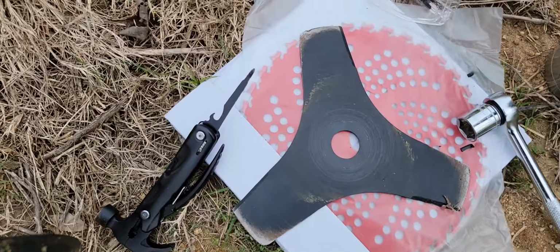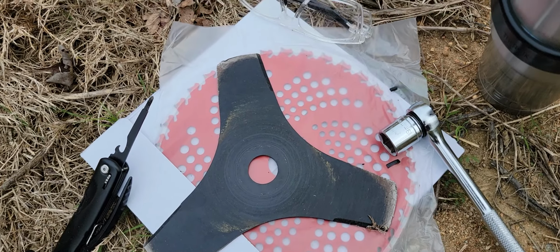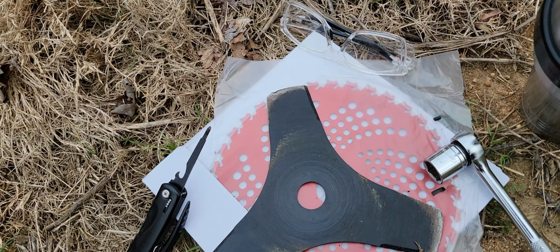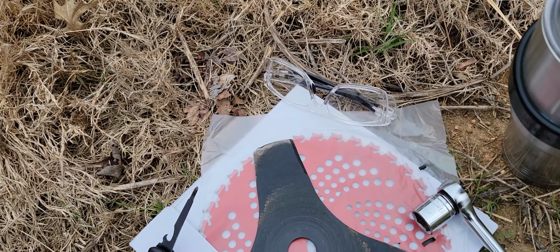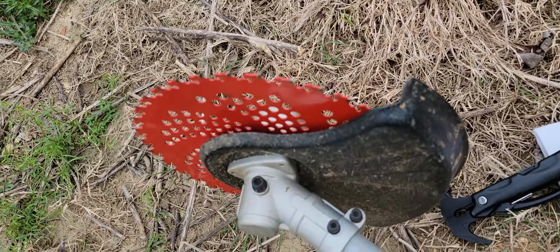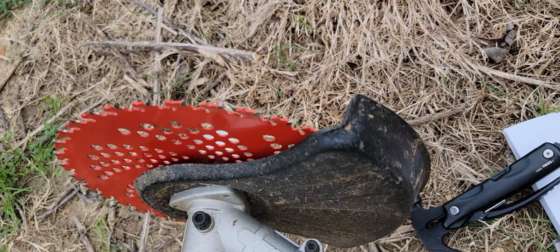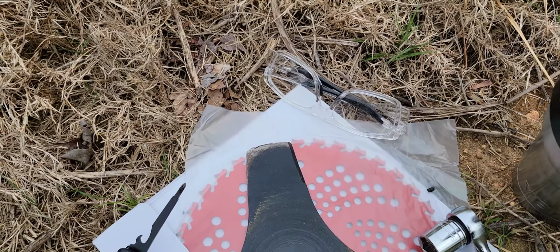When you're doing this kind of stuff, obviously, I'm not one to use eye protection all the time, but this thing is rotating really fast. There's a lot of torque on this. There's definitely a chance to hurt yourself. You can cut through cement with this, poles, wood, rocks, everything. This thing's going to be going at a high rate. So definitely on this kind of journey, I recommend eye protection.